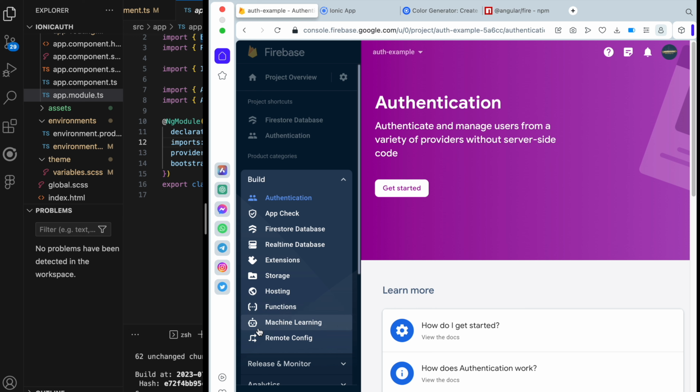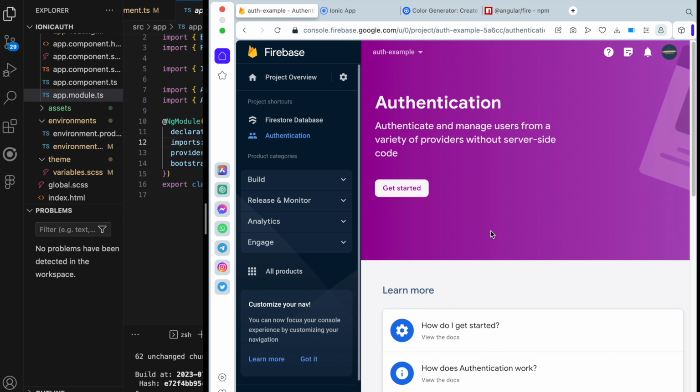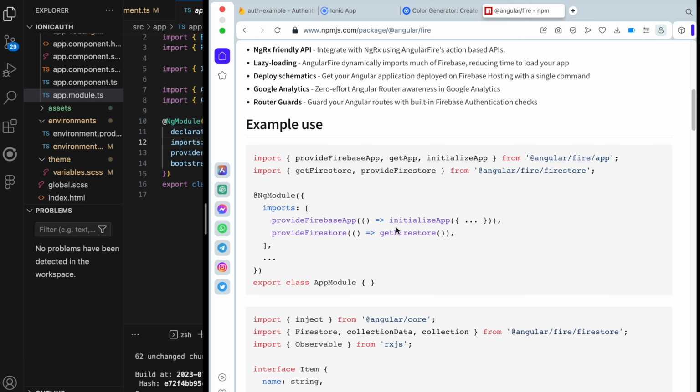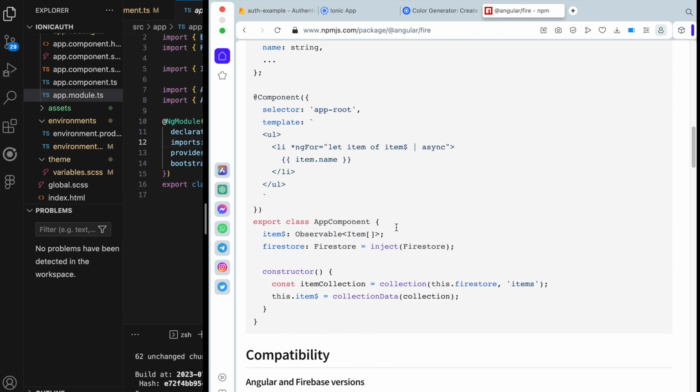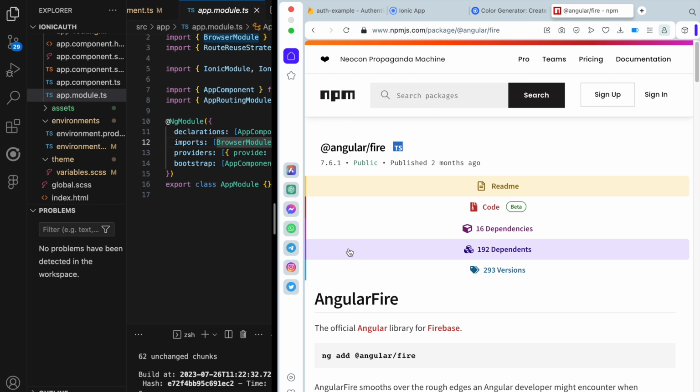They also have machine learning and some cool stuff, but we are dealing with authentication here. So you'd see that normally we would use the Angular Fire auth. Angular Fire auth deals with the users of the Firebase, and yeah.